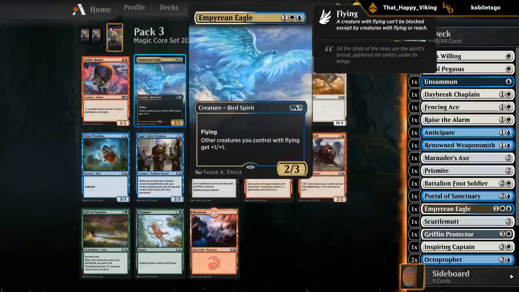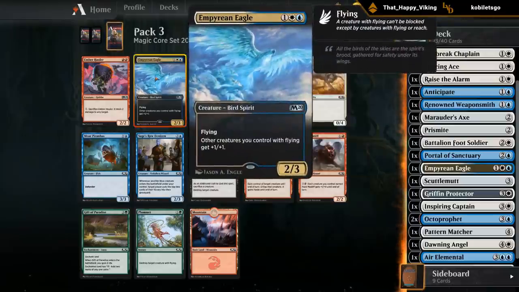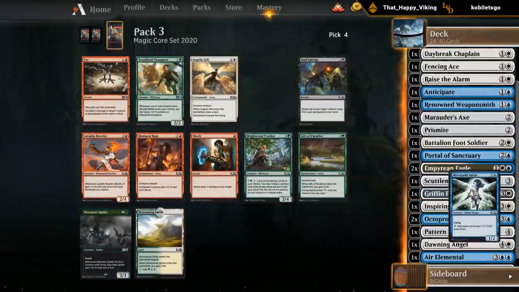Well, Eagle's pretty insane, especially with a Pattern Matcher in our deck. So that's a great pickup, hoping to get those two mana flyers now. And there we go. Over Angelic Gifts, makes sense.